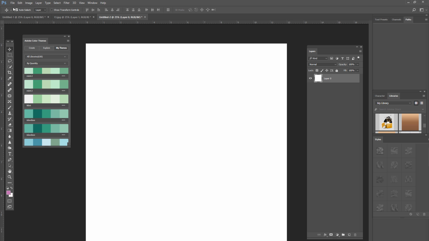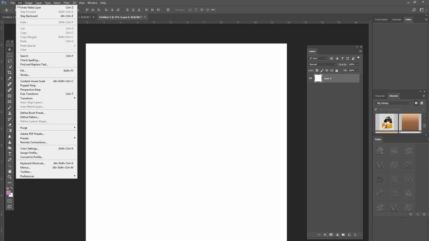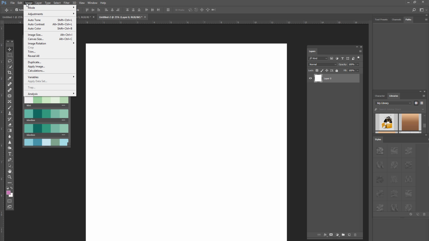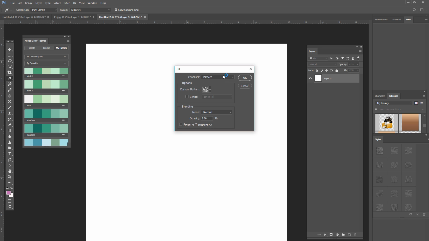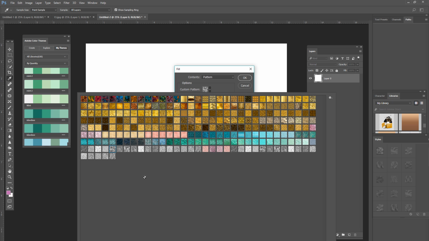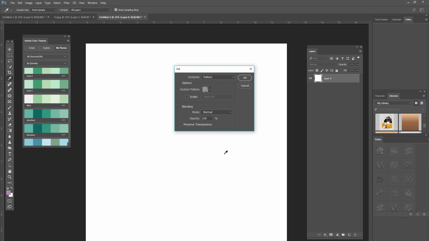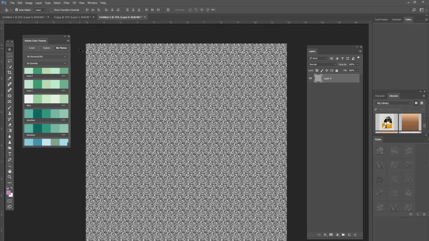So where you're going to go to File. Actually, I'm sorry, I lied to you. It's Edit. Go to Edit, Fill. Go to Edit, Fill. And then go to Pattern. Now, you're going to select your pattern. That's why I wanted to show you where they were so you would know first. So you select that pattern, and you just go ahead and put it in there.